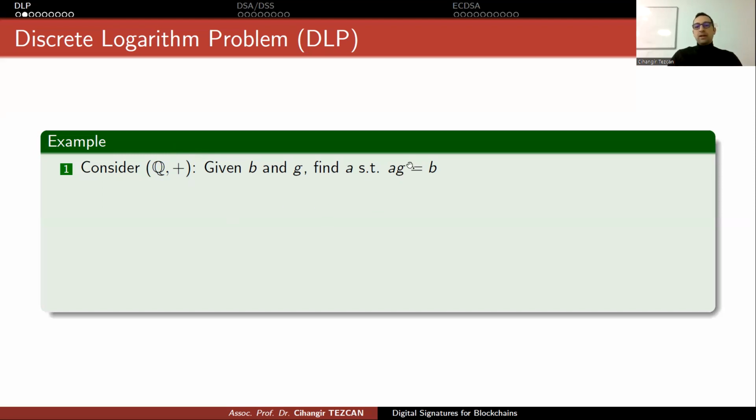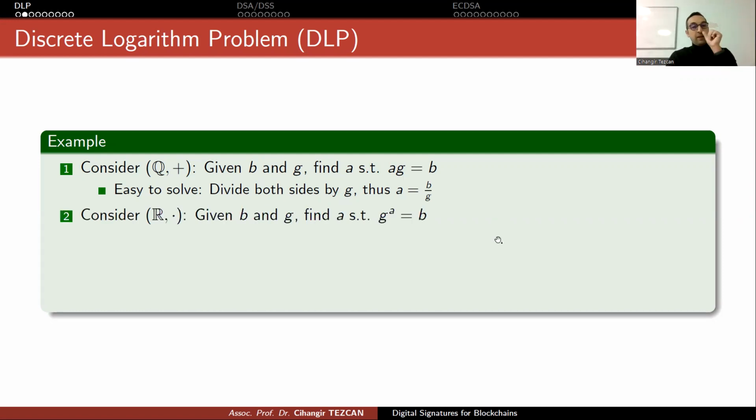That is the difference. So as you can see, this is just a rational number. You know B and you know g. You are trying to find A. What you can do is as follows: divide B by g, right? A simple division operation will give you A. That's it, because we are working with rational numbers, right? So a simple division operation will give you the answer to this question.